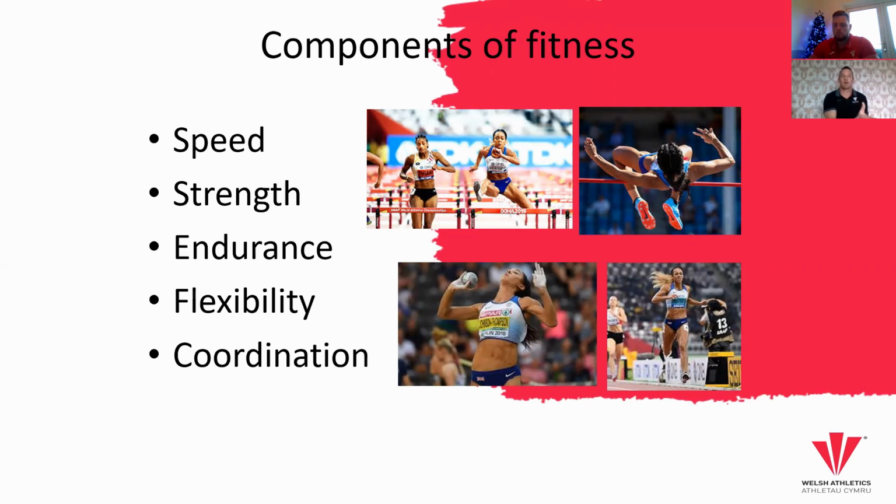Even a thrower or an endurance runner will need some speed, some strength, and some flexibility and coordination so that they become a better athlete. More coordinated and more flexible might mean they're less likely to get injured. Same with the throws athlete, they still need to be very, very fast. They need to have some sort of endurance so that they're able to train for long periods of time and compete for long periods of time. They can't just be a one-trick pony. So we need to address all of these components of fitness when we're training, and therefore when we're planning.